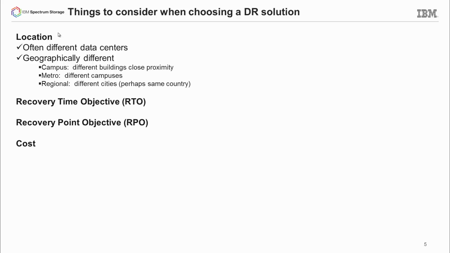Next is the recovery time objective. How fast do you have to be able to start doing those restores to your production machines? The next piece is your recovery point objective. Up until what piece of your backed up data do I need to be able to restore? Was that last night's backup, last week's backup? Or was that the backup that just occurred 2 minutes ago that I need to be able to restore from? Finally, how much money are you able to spend on a disaster recovery plan? So all of these pieces will play into the disaster recovery solution you choose for your Spectrum Protect server.